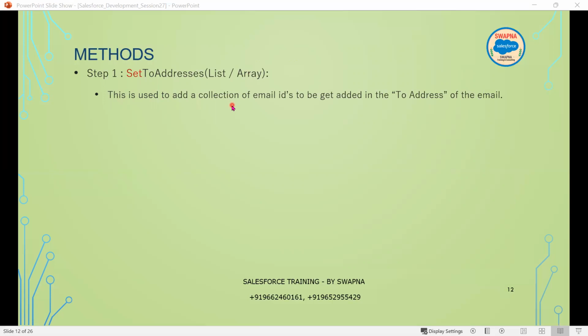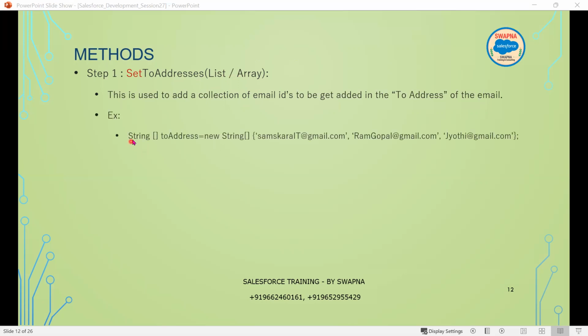That means who all do I need to send it to? If you have one email in the to address, or multiple email addresses, you can mention multiple email addresses also, because this is expecting a list or array. So you can specify multiple to addresses here.